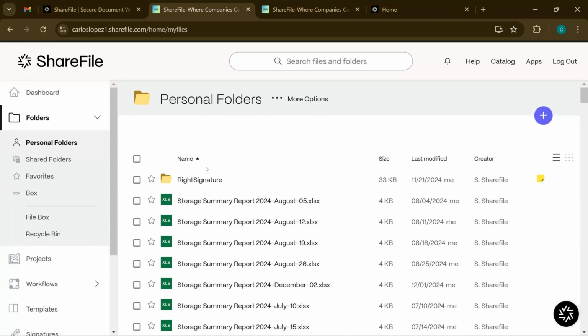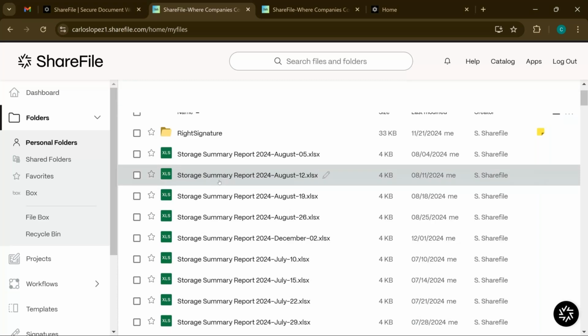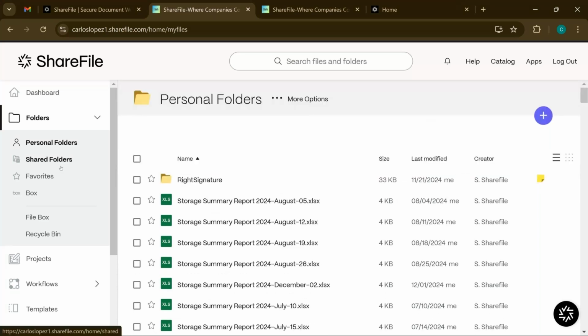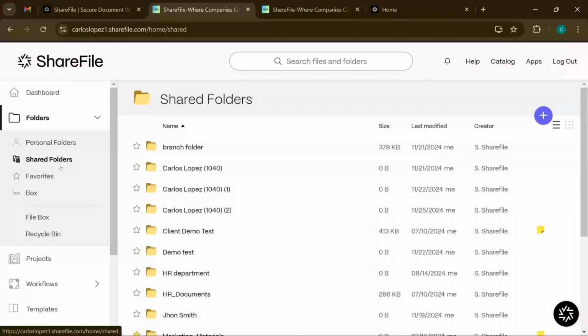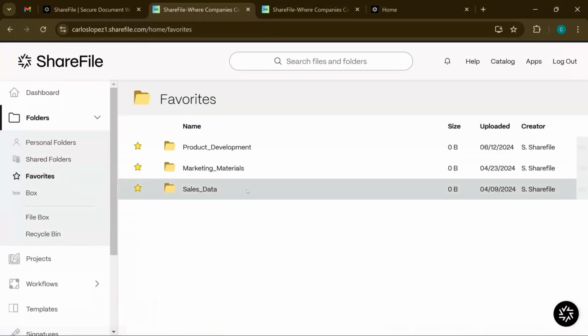From here, you can create a folder and you can add people to it, or you can keep the documents to yourself. We also have the share folders, where you are primarily working with your clients, colleagues. These are pretty much where all the work will be done in the platform. We also have favorites, where you have the folders that you have selected to be designated as favorite folders. You'll have it here and also on the dashboard.